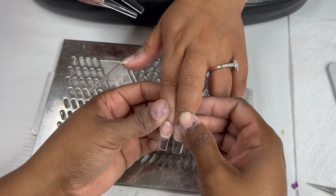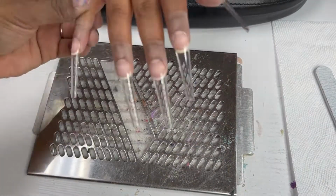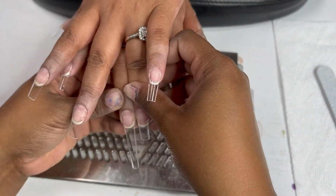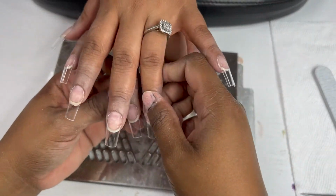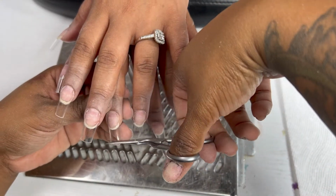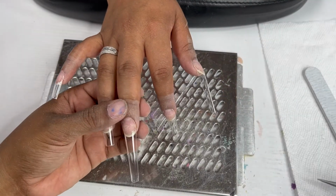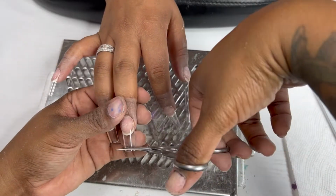Once the nail tips are on, I'm going to go ahead and trim them to my client's desired length. And this is the most consistent way to get the same length nail tips. So you just want to start with one, then you want to pull the next finger to kind of match up with the first finger's cuticle area, just to make sure that they're all the same length. Hopefully that makes sense. That's the best way that I can describe it. But you guys can see here exactly what I'm doing.